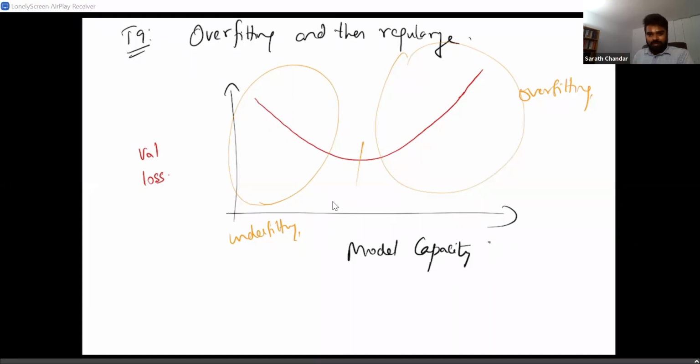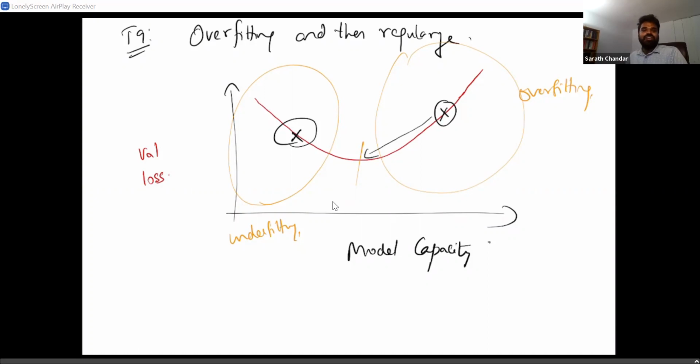For example, if you pick a model here with this capacity, you can train as much as you want, but you can never reach good final performance, simply because this model does not have enough capacity. However, if you choose a model on this side and start regularizing it, then you could actually achieve the best performance.